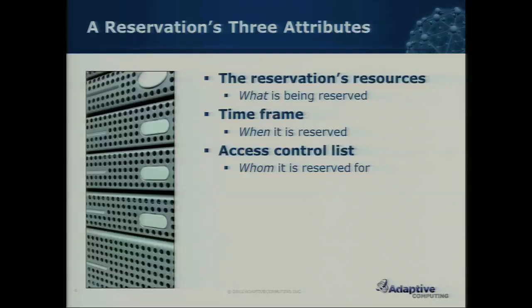The second, when is it reserved? What's the time frame? It could be infinite. It could be 1 minute. And then finally, the access control list. For whom is it being reserved? Can be empty, which means it's reserved for nobody. Nobody can get in there. Or it could be open. It could be open for anybody. That is basically the three aspects, the three attributes of a reservation.